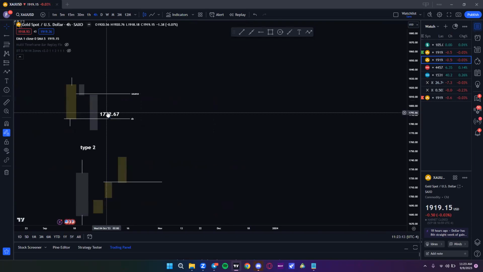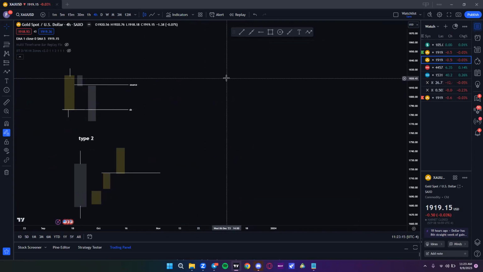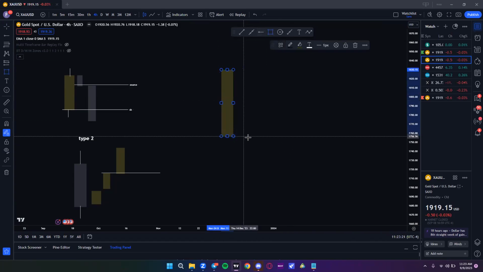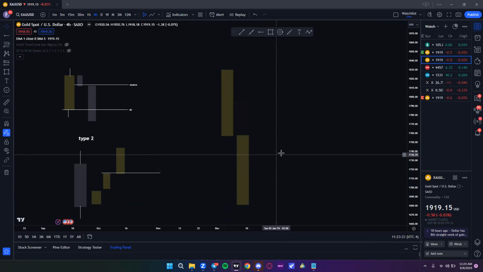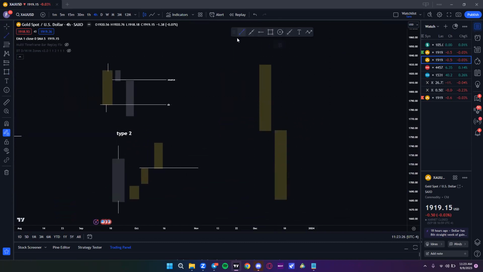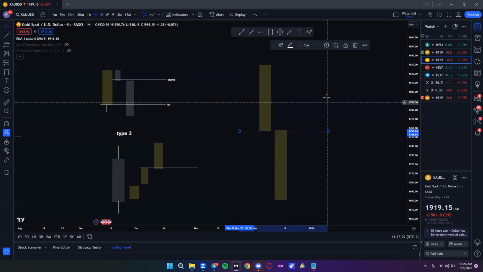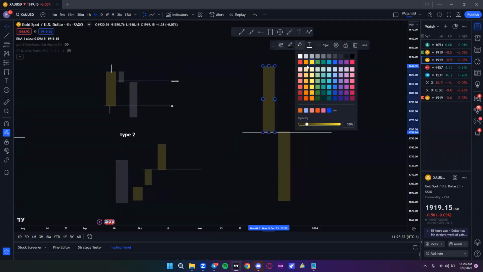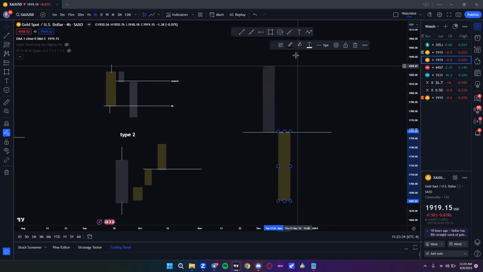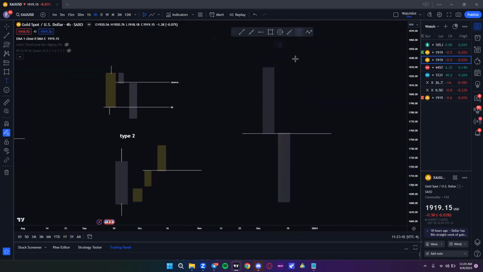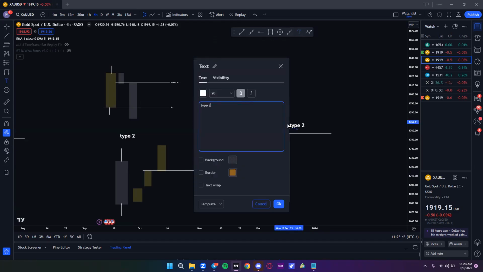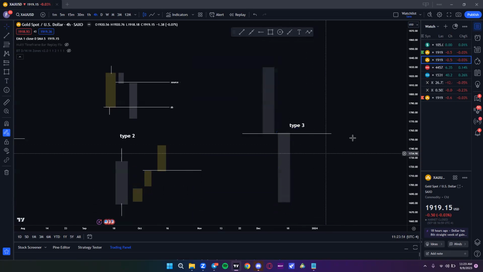Type 3 is pretty much, excuse me, type 3 is pretty much just type 2. It's just an open and close, and it's taking out something. So to answer Jordan's question, we are going to go into the charts right now and explain what I mean by that. Type 3 you could just really consider as type 2, but it's essentially just an open and close that's taking out a previous decision level like that.